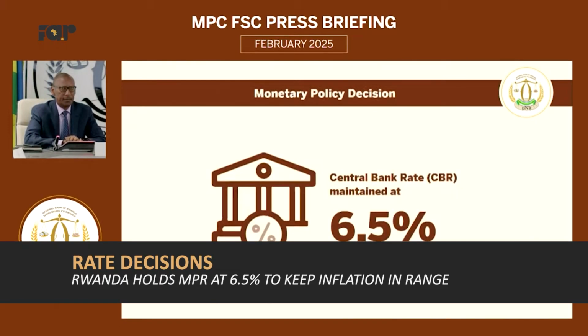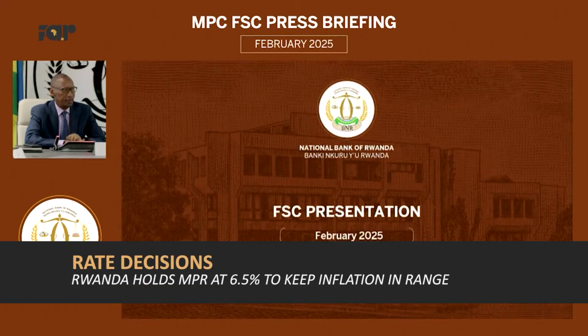So with that, the Monetary Policy Committee has decided to maintain the policy rate at 6.5%, though there are slight pressures on inflation, but it remains within the band. And we are confident that at this rate, 6.5%, we'll be able to maintain inflation within the policy band of 2 to 8% over the medium term, or over the policy horizon, as we normally say. So that's the summary of the outcome of the discussions we had in the Monetary Policy Committee.